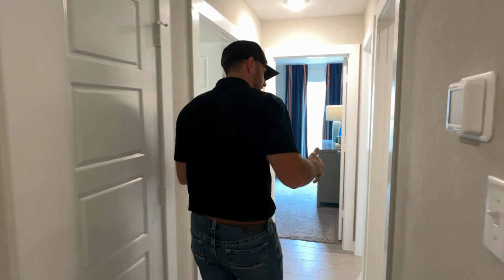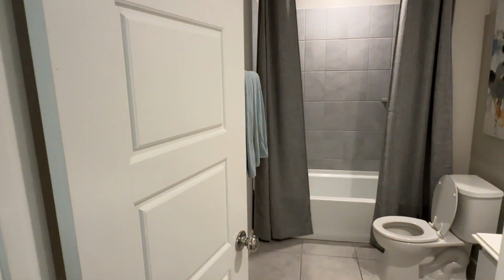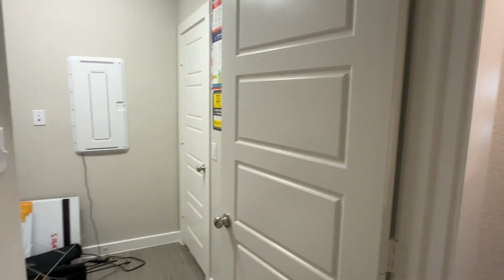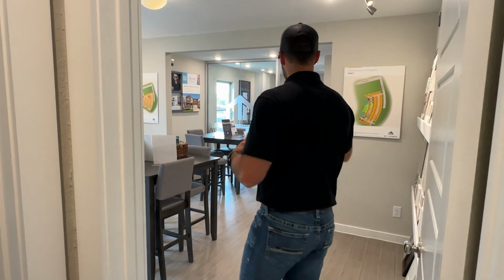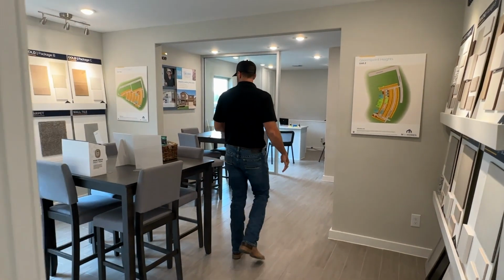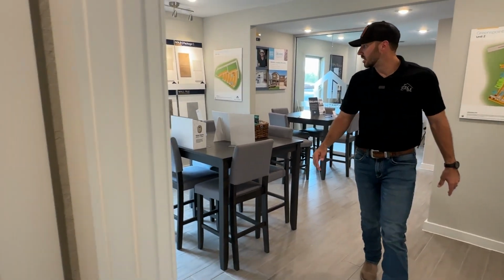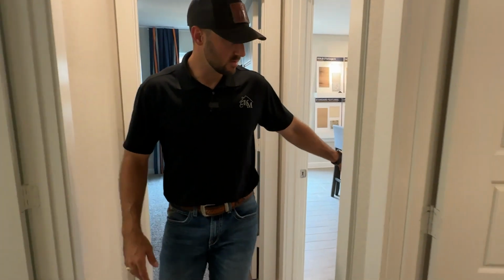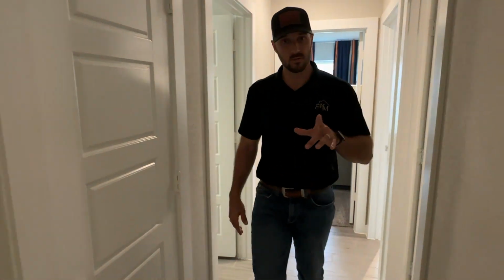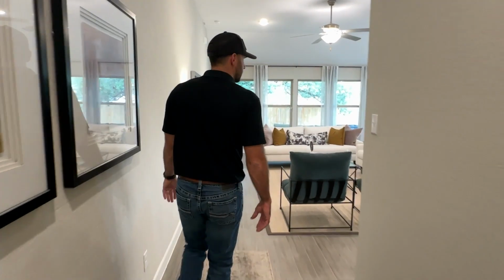But as you come into here, you've got a full bathroom, another full bedroom, and then your laundry room. So it looks like this would be your door from your garage here, which I'm trying to figure out the layout of this house because it almost looks like this would be a flex space. I think this might be the flex space because that would be a 2-car garage. Yeah, that's kind of what I'm guessing here. So I think this would be your flex space because coming into this door and then come in through the front up there for your garage. Pretty solid little layout there.